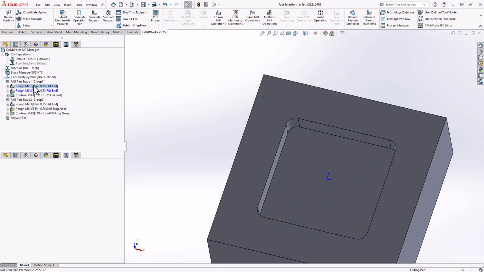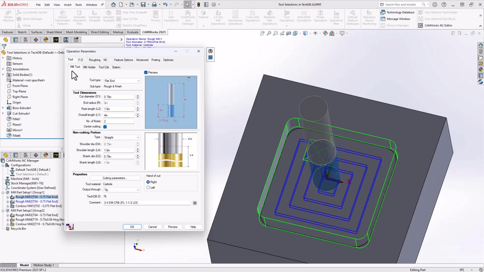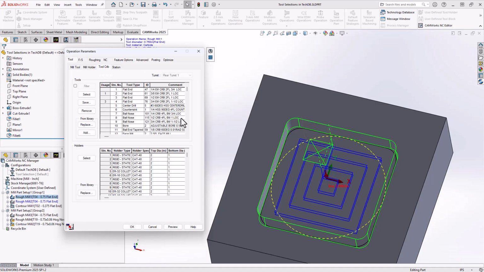Well, let's take a look at it inside the operation itself first. We can see that when we're choosing a tool, it actually gives us this little feed out here in the part file itself. The Inscribed Circle is the largest diameter circle that can fit within the walls of this pocket, or in the case of a slot, within the boundaries of the slot. This represents the largest diameter tool that could fit in there, but obviously we need some sort of radial step over in order to properly rough out this part. So that is why it takes a percentage of that Inscribed Circle to select the tool for roughing.